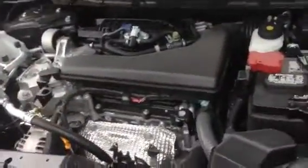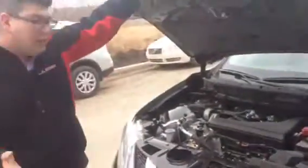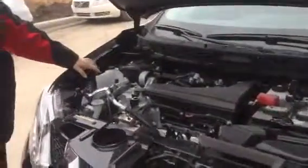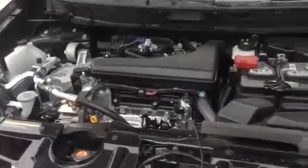You got your 2.5 liter 4-cylinder engine pushing 170 horsepower, so it gets you up and going no problem — from A to B, to the grocery store. Your overflow coolant is right here, your windshield washer fluid. Power steering won't be here but you have electric power steering — this is one of the innovations Nissan has to offer.